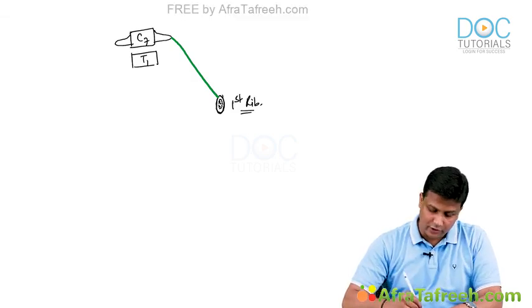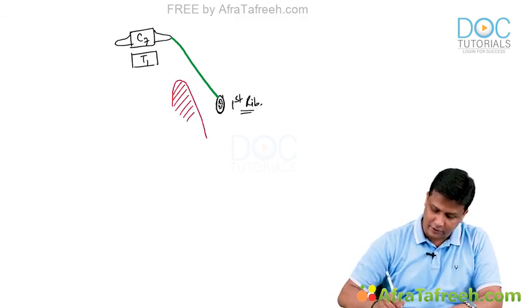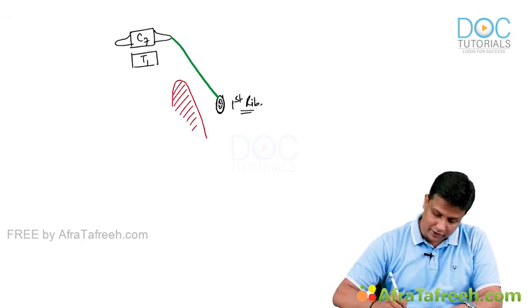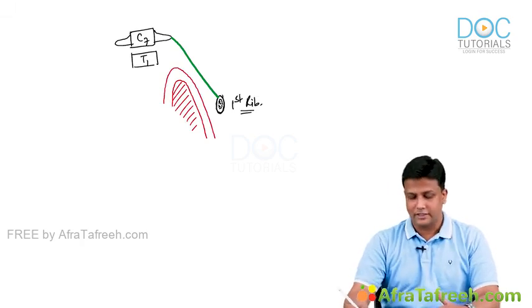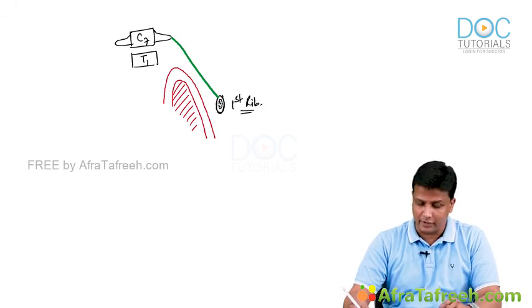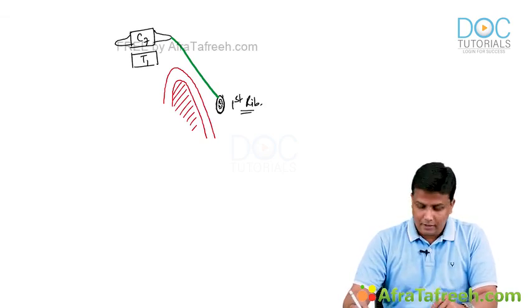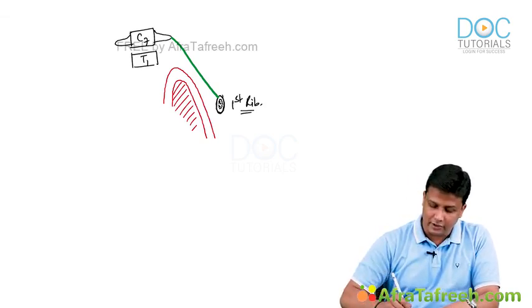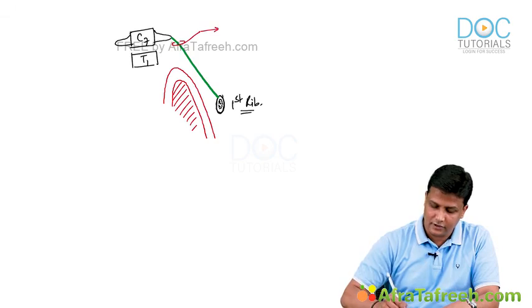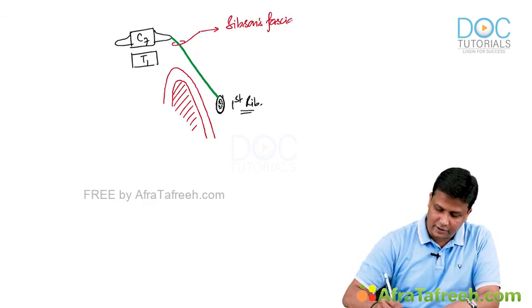And I just now told you about the lungs. I'm not drawing the entire lung over here. For example, if this is your lung, which is covered by the visceral pleura adherent to it, then you will have the parietal pleura covering the upper part of the lung. Which part of the parietal pleura is that? That is the cervical part in the root of the lung. So just above that cervical pleura, you will have the Simpson's fascia. This is the Simpson's fascia, which is nothing but the degenerated part of the scalenus medius muscle.